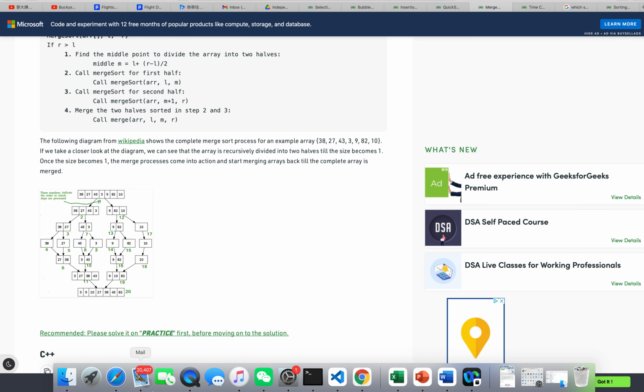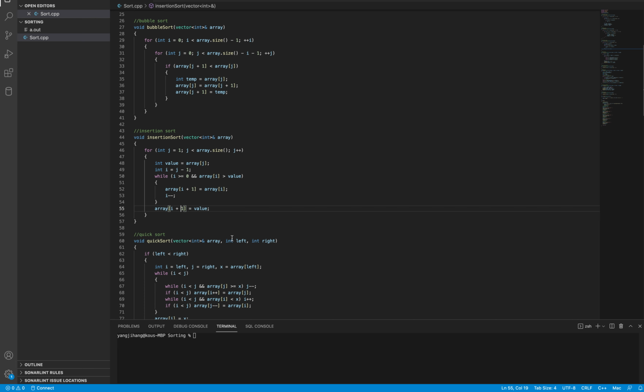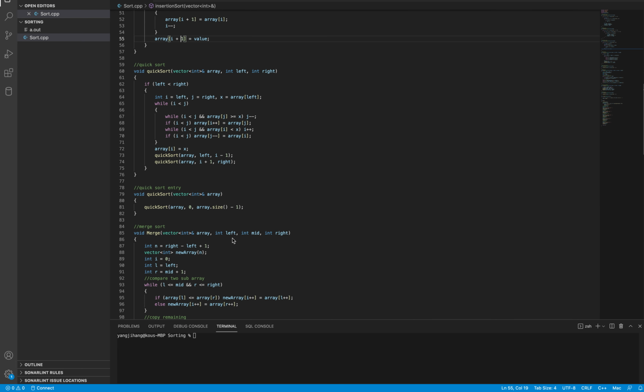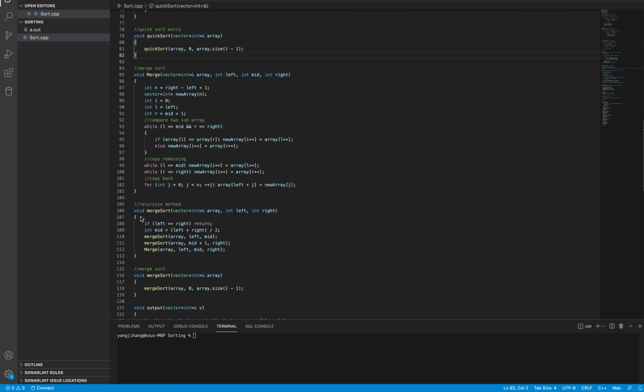Okay, so basically I use five sorts in the program, and you can see the code too: selection sort, bubble sort, insertion sort, quicksort, and merge sort. The quicksort and merge sort code is kind of difficult, but they're faster, so that means I code a lot.